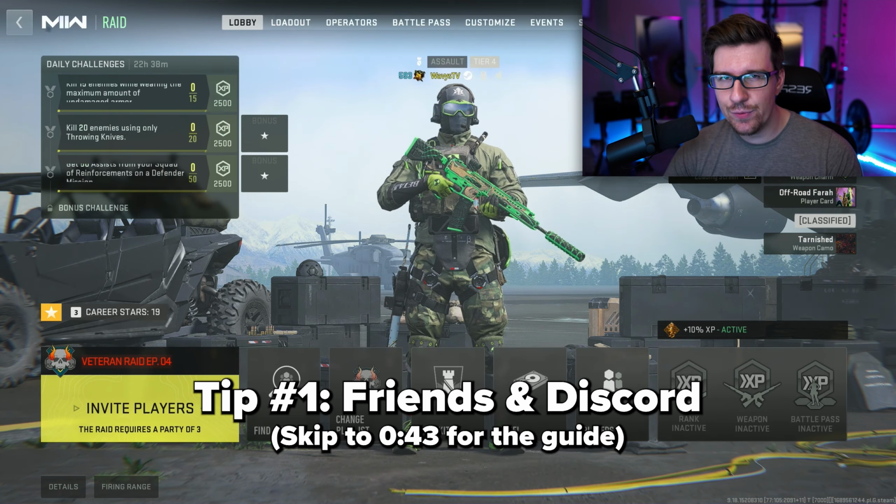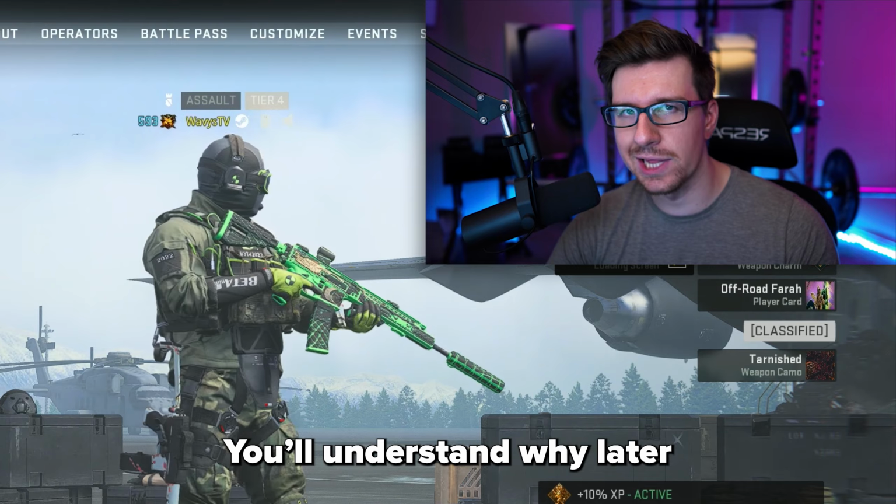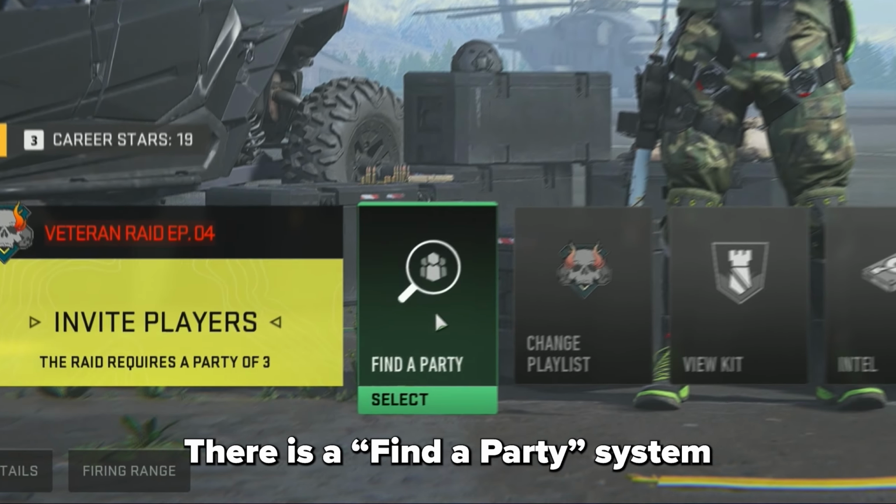Before we get into the guide, here's a few tips or pointers. Number 1, it is highly recommended that you find 2 friends with mics that you can party up with in Discord. You'll understand why later. But if you can't find anyone to run with, there is a find a party system.